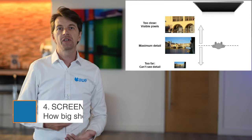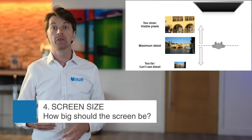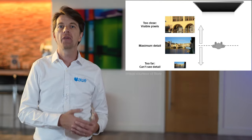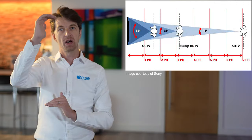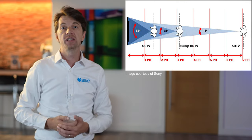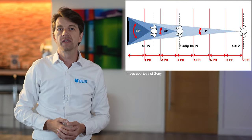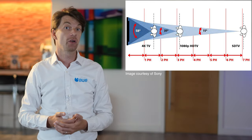How far should you sit from the screen, or how big should the screen be? This is down to the resolution of your projector and the resolution of the content. Essentially, you need to be far enough away to not see the individual pixels. The best way to describe this is by using picture height. For an HD projector, you should sit no closer than 3 picture heights away. For 4K images, you can sit as close as 1.5 picture heights. You won't want to be any closer than this because it roughly equates to a 60-degree viewing cone, which is perfect for filling your field of vision without it feeling like you're at a tennis match.